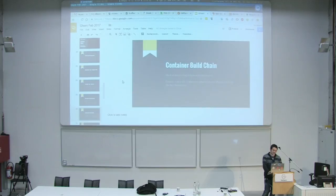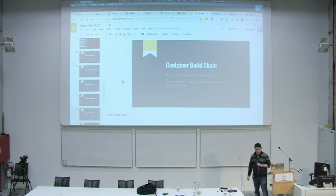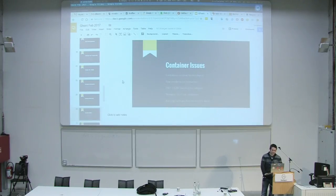Of course, the containers allow us to build multiple stuff in different environments. The container build chain is pretty straightforward. Most of our stuff is hosted on GitHub. There's a Maven Docker plugin because most of the stuff we write is Java-based. Spotify wrote a Maven Docker plugin, which is great because we can just plug the Docker file build into the back end of the main service build, and then we pump it out to a Docker repo.